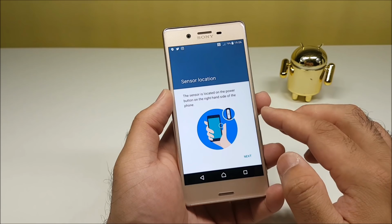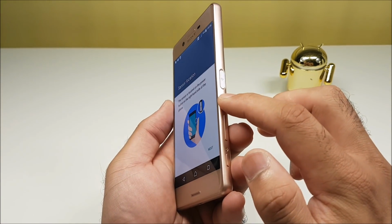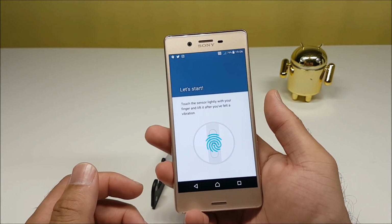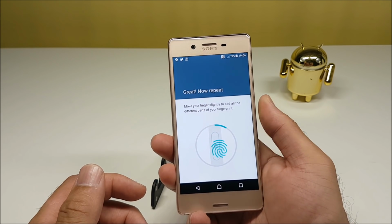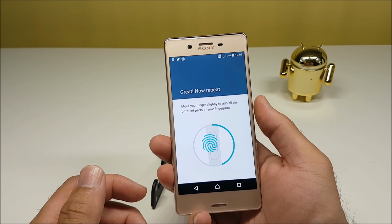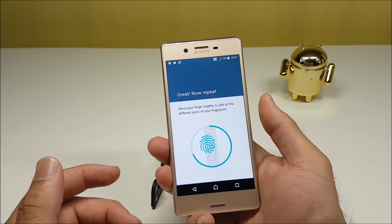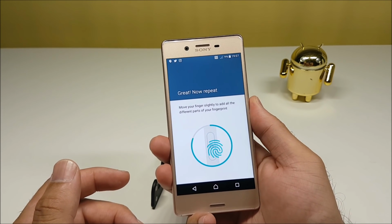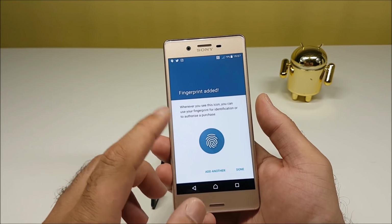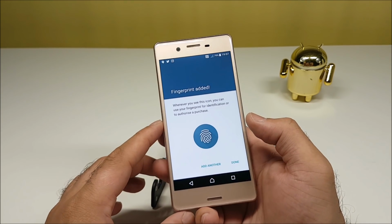Yes, of course, done. Okay, and now the sensor is located on the power button on the right hand side of the phone, like I showed you earlier in the video. So now just press next, hold it like that with my thumb facing the fingerprint sensor, and there we go. Let's start configuring it. Okay, as you can see, it's pretty quick. To be honest, it's one of the quickest setups I have seen so far. I've had, as you know, plenty of phones, including the OnePlus 3, the Galaxy S7 Edge, HTC 10 and Huawei P9, but this seems to be the quickest setup. Not the quickest speed, but the quickest setup I've seen so far on any phone.